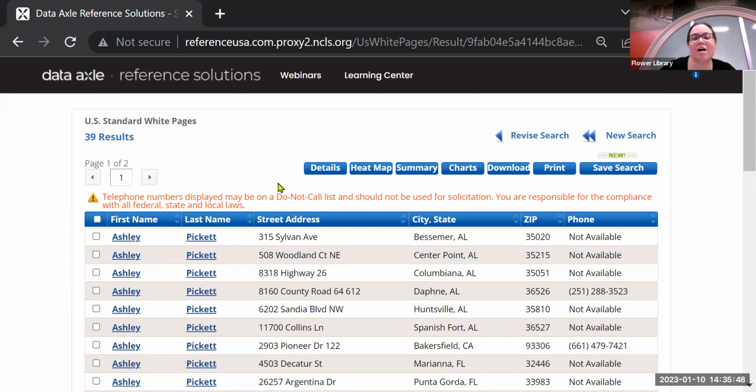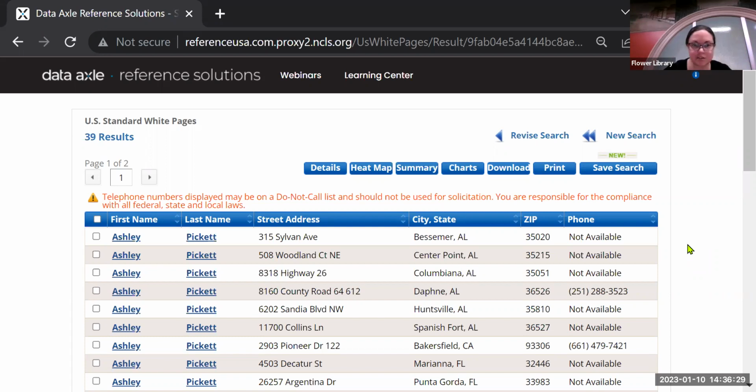Okay. They always pop up with a disclaimer here. It always reminds the users that you are responsible for complying with federal, state, and local laws. So that means the person driving the mouse is going to be responsible for following all the legalities. It's not on the library. We provide the resource, just like we would provide an old phone book, or we provide an internet connection, it's up to the user to do with it what they will, use it how they choose. They need to follow the law. That's not on us.